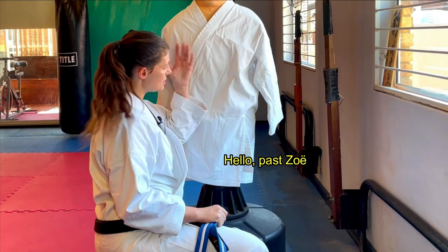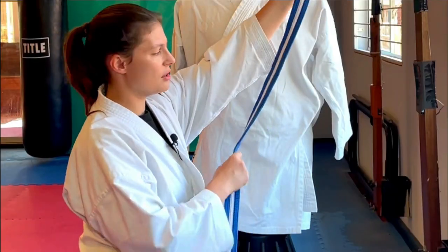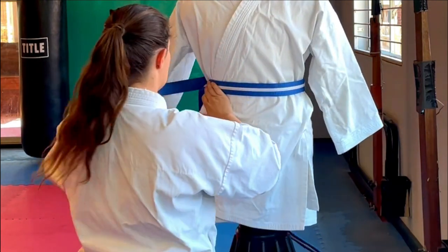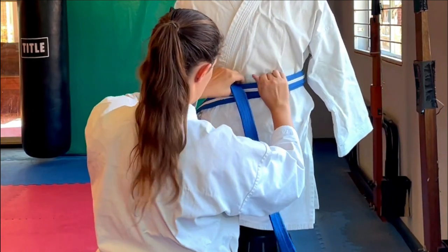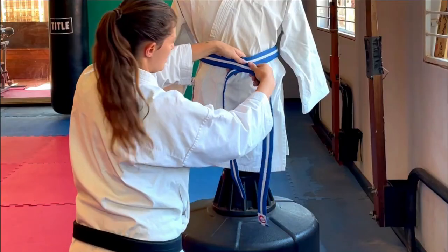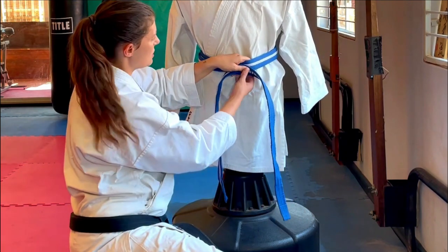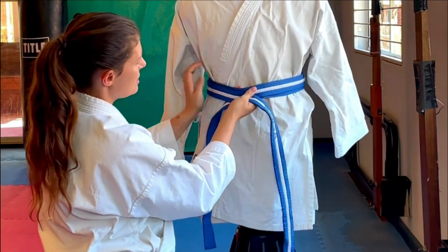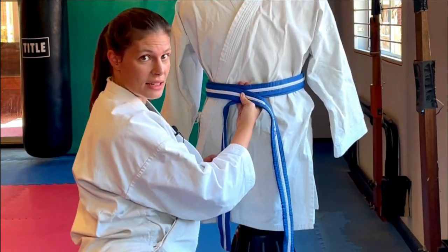There are two ways to tie the belt. So you as the parent are kneeling in front of your child — this is how you're going to tie their belt. Take about a third of the belt, put it on the belly button, go around the back, and then around again. Shift the belts until they're in the front and you've got two tails the same length. With practice, this will become much faster. This way you get a nice neat straight stripe at the back instead of that crossover untidy look.